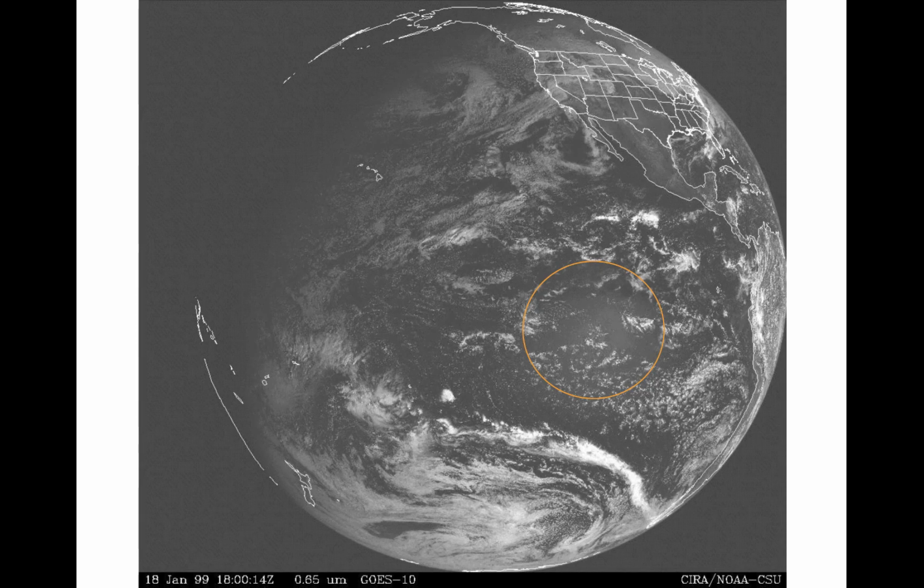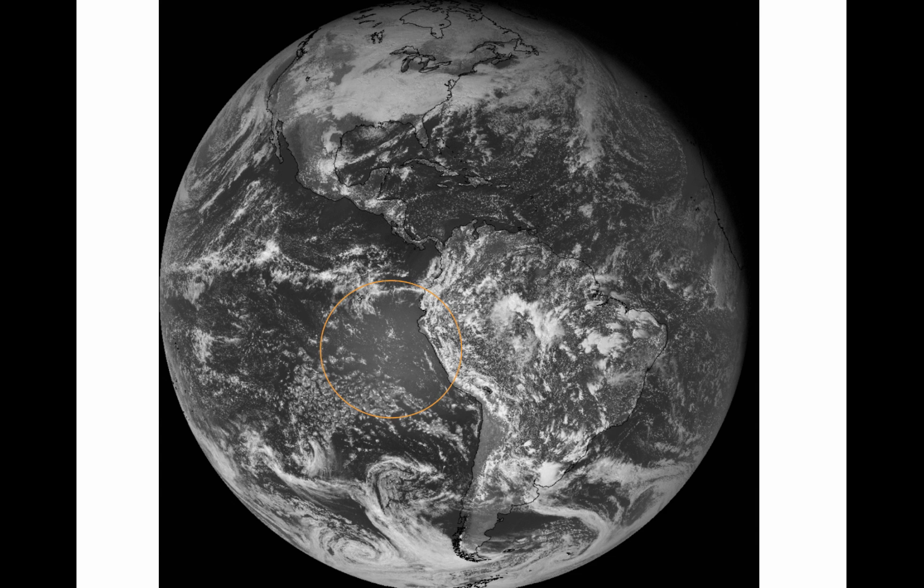An example of sun glint can be seen from some old GOES 10 imagery from the previous century. Although faint, inside the orange circle, you can see how the reflectance off the ocean surface looks locally higher than in nearby locations that are cloud-free. A clearer example can be seen in more recent imagery from GOES 16. Again, reflectance is enhanced inside the orange circle.